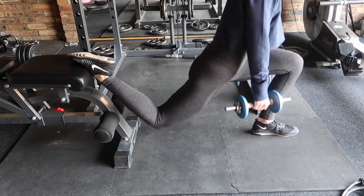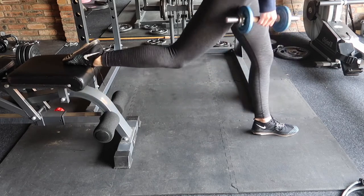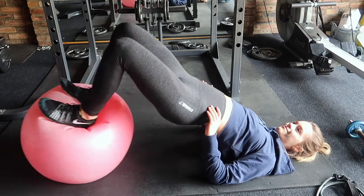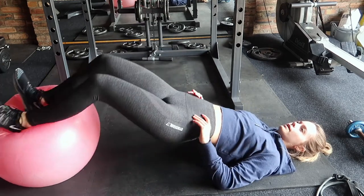Next up is a split leg lunge, so pretty much putting whatever leg you're not working up on a bench or a step or anything that's raised, and then just focusing on pushing through that front leg, through the heel and squeezing your bum again.